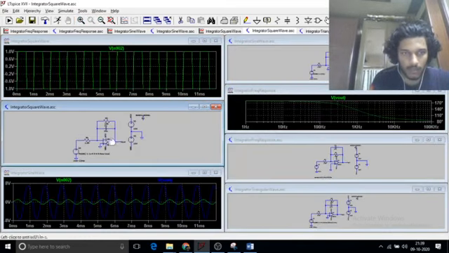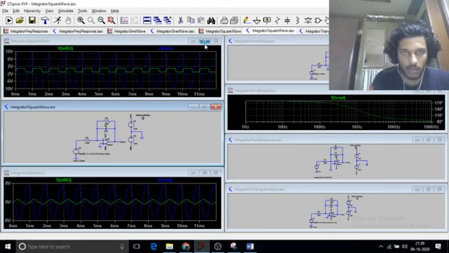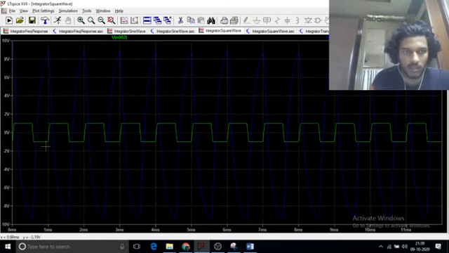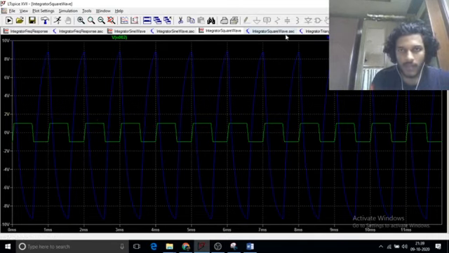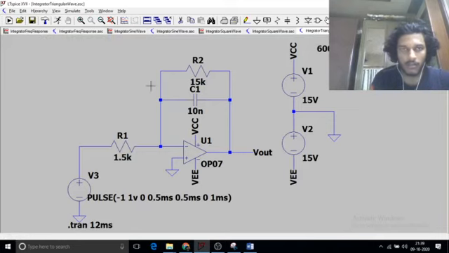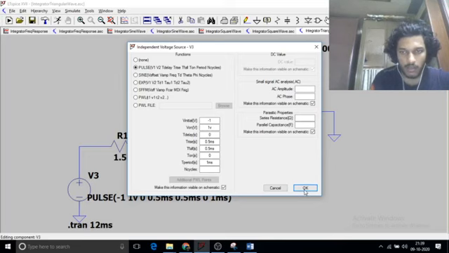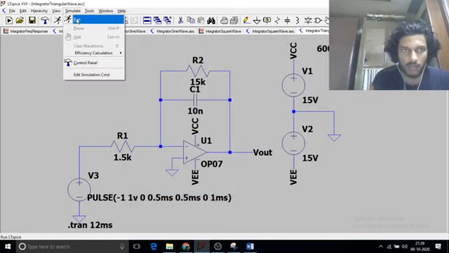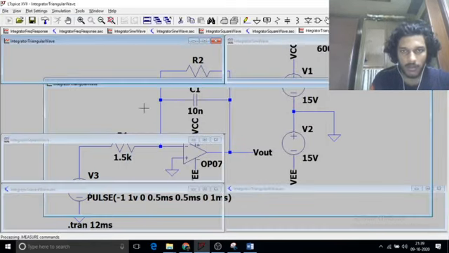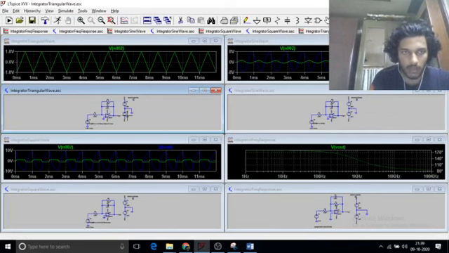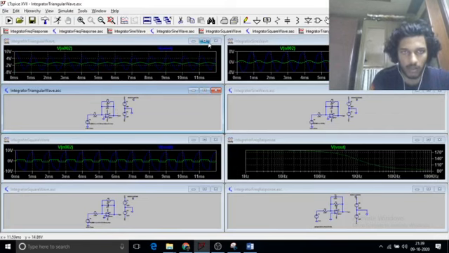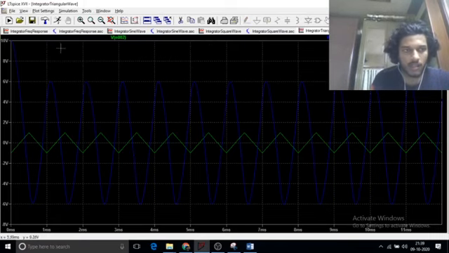Clicking on the input and the output, you can see for a square wave I get spikes of alternate peaks. Then finally I'll see the triangular wave. Now these are the values I've taken, and I go to simulate and run. Click on the input and the output, and this is the integral. This is the exact output that we were expecting. So the integrator is working perfectly.